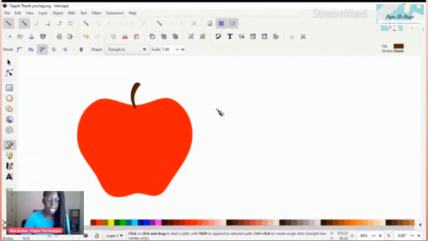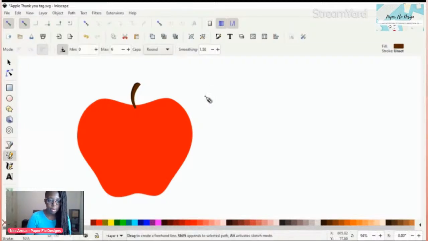Another thing is like Inkscape. I recently switched to the update. I forget what number they're up to now. What is it, like maybe 2.1 or something like that. But for the longest, I was using the last version. So I'm still kind of used to the icons and things in the last version. But change is good. It's just going to take me some time to get used to them. The good thing is all the shortcuts pretty much stay the same. I mean, the icons are not that much different from what they were before. And the shortcuts that I like using are still the same functions, even though the drawings on the icons changed a little bit. All right, I'm going to go back to the pencil.